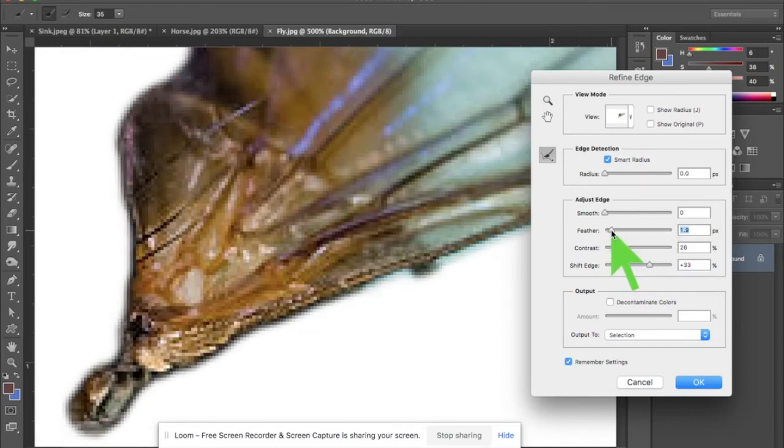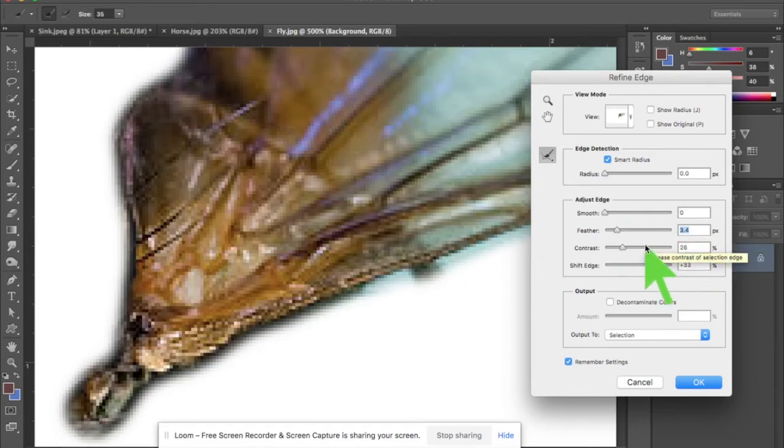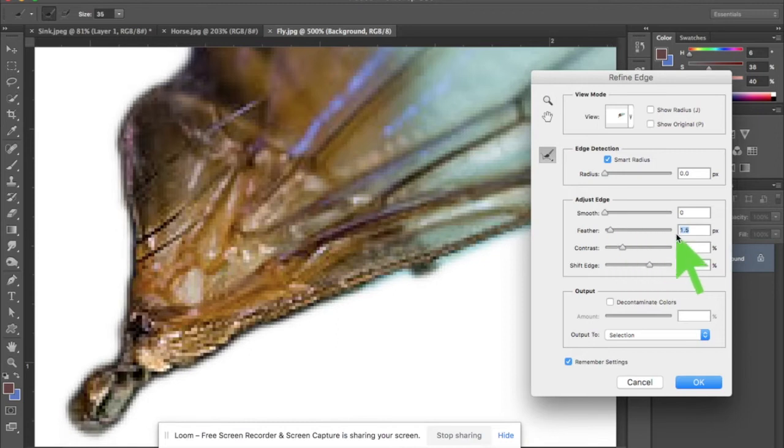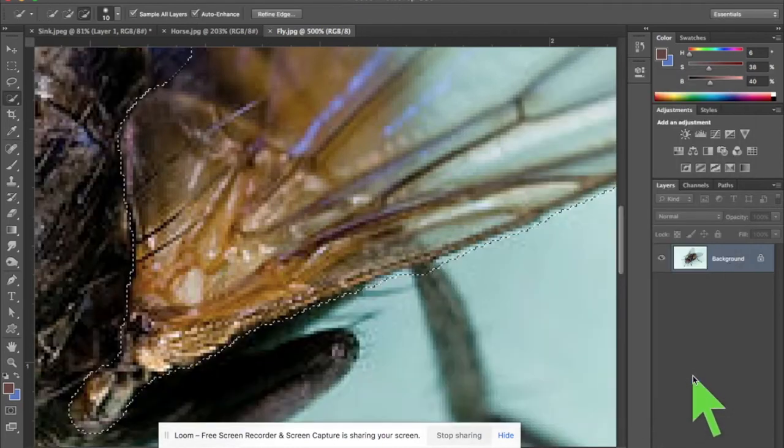That's at 1.9, not even 2. And then at 3.4, that just looks like a little too much. So let's go down to something like 1.5. I feel pretty good about that. So I'm going to say okay on that.